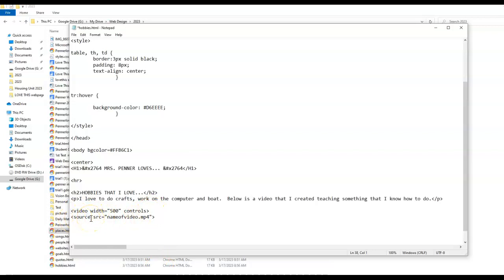So source equals SRC, name of video, and then it's probably an MP4.